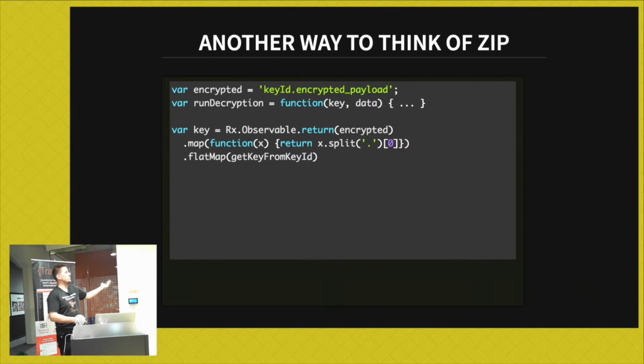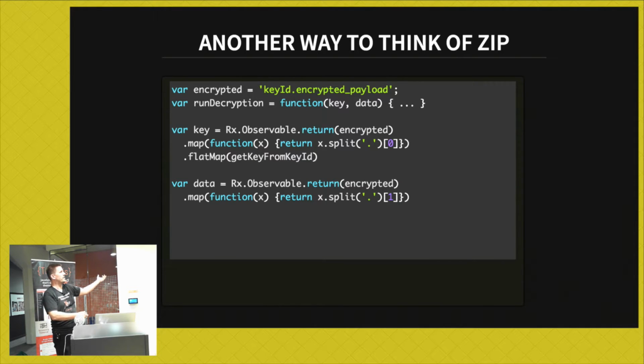So the first thing you would do is take your encrypted data and split out the key. Split on the dot, get the first value out. And then with that, you go supposedly to some other server and get the actual key for that key ID. So now this key variable has an observable with the key value in it.